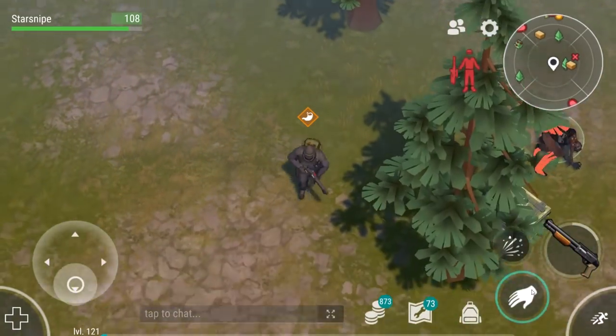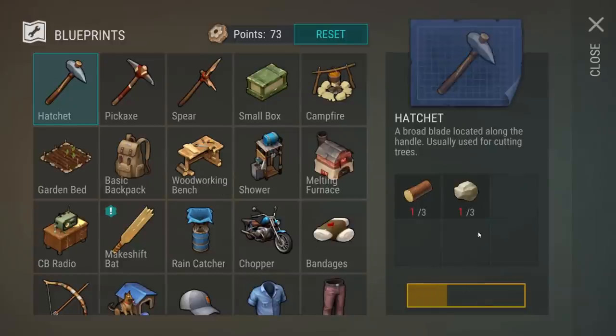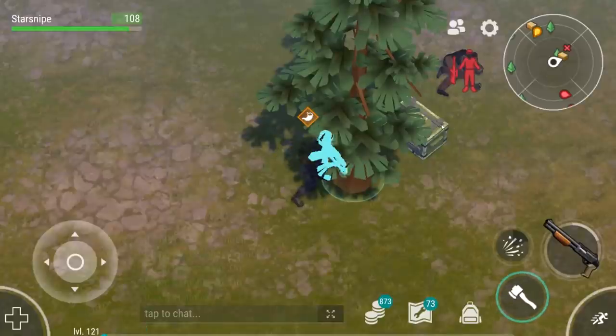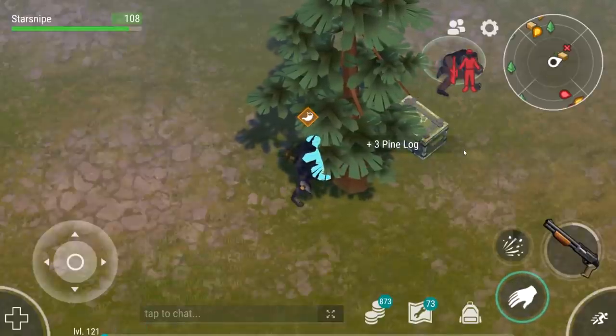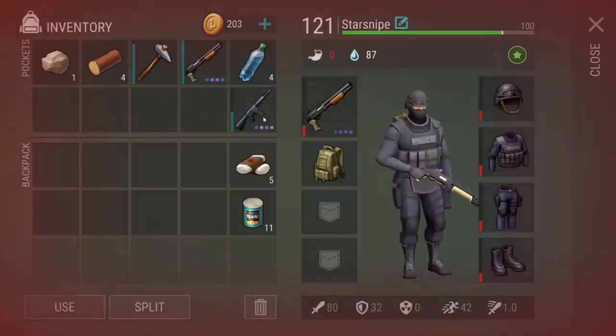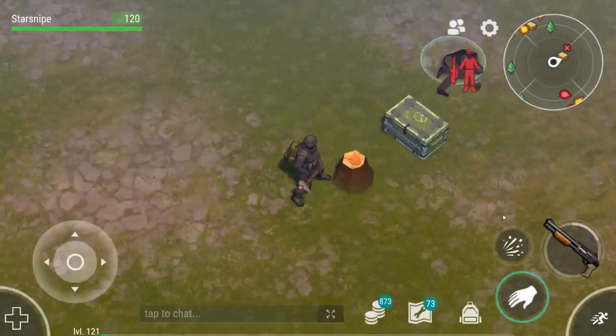And that's just a bench over there. I'm not really interested in you, Mr. Bench. What I'm interested in is crafting up a regular old hatchet right over there, chopping down this regular old tree, and getting to the bottom of the contents of that thing. Ah, starvation. Okay, we gotta deal with a little bit of starvation too. Luckily, I got my baked beans over here keeping me nice and strong.